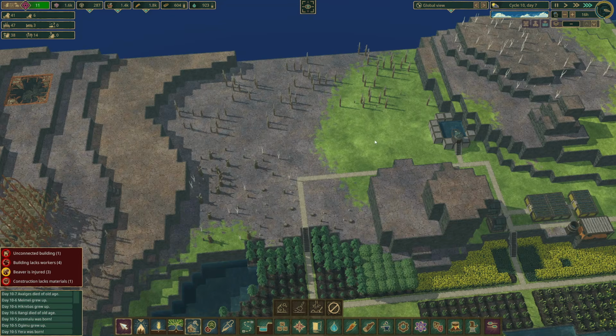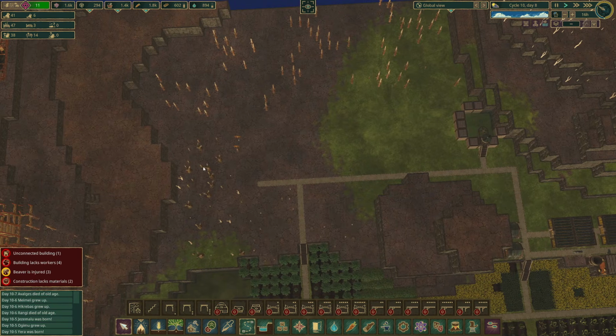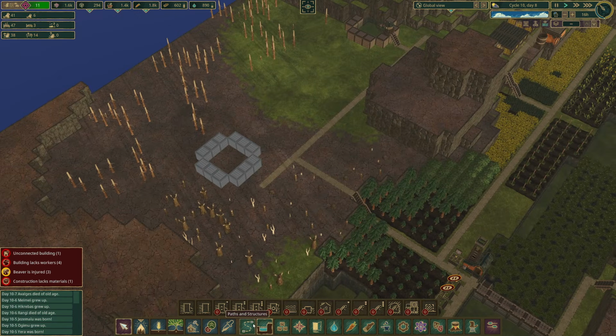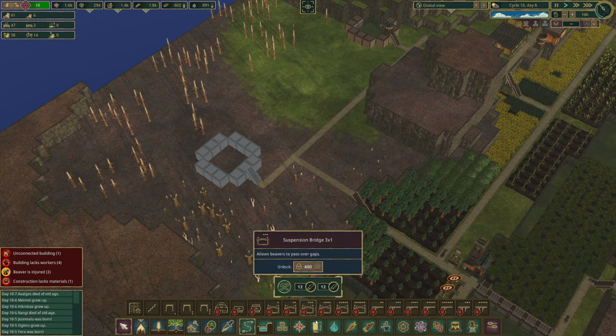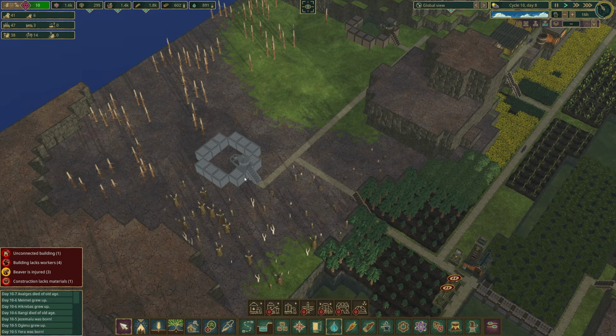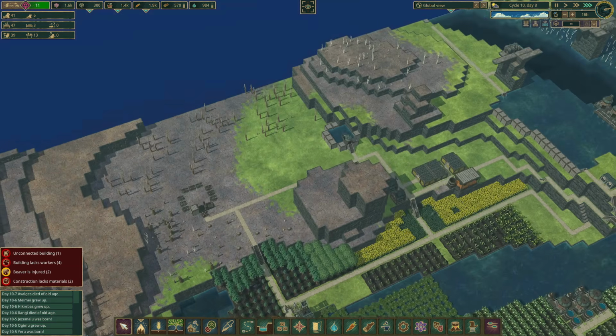So I'm going to go ahead and build another one of these. And for this one, I'm just going to try to get as in the middle of this dried area as I can. So that is going to be one ahead of where that one is, but we'll just have to live with a little bit of imperfection for now. And then we will repeat that same design with the fluid dump. And each of these fluid dumps is going to take up a job in and of itself.